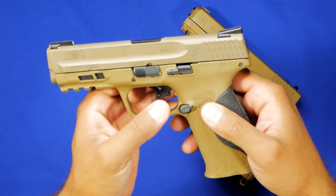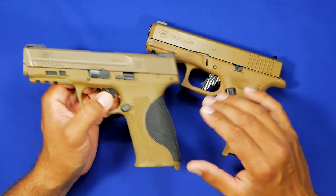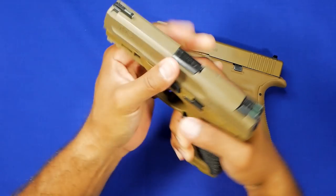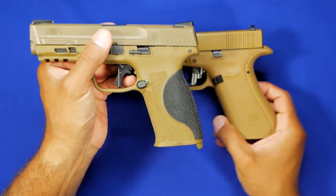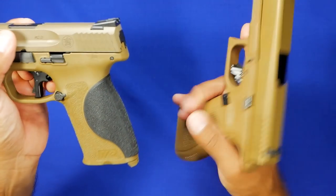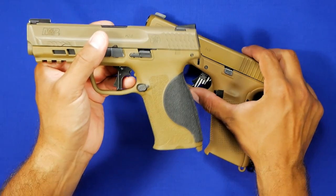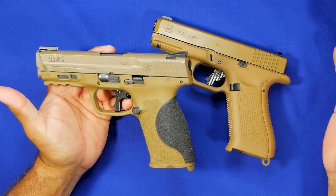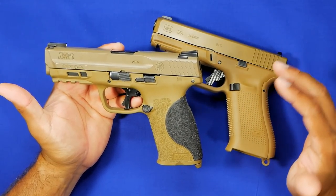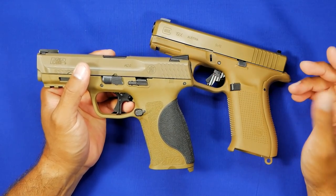Again, the M&P, a lot of people will say it's a little bit more ergonomic than the 19X, but even with that, I would say it's fairly close. The grip on the Smith & Wesson just sits a little bit straighter up, and as you can see, it does not have that nasty angle that many people don't like on the Glock. However, the Glock sitting in the hand without those finger grooves feels as natural in my hand as any other handgun that I've ever owned, and that for me says a lot because several 19s that I've owned have never really felt perfect, but the 17s have. And this to me is just a great addition to use.